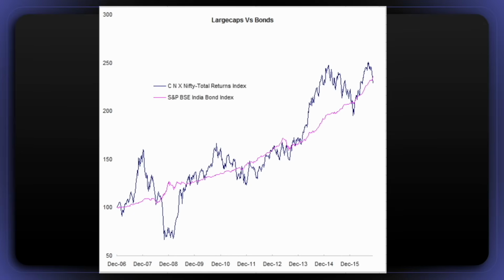We can see the risk between bonds and stocks in this example. So here, the stocks are represented by the dark blue line, whereas the bonds are represented by the light purple. The stock prices are very volatile as they're swinging up and down, cyclically almost, whereas bonds are on a steady, much less volatile growth rate.